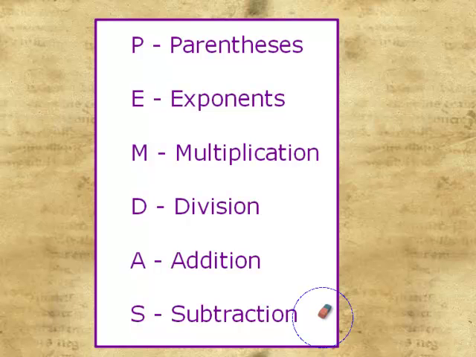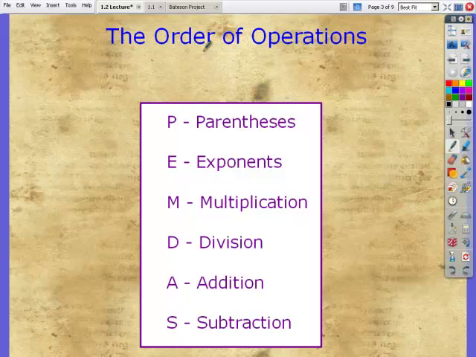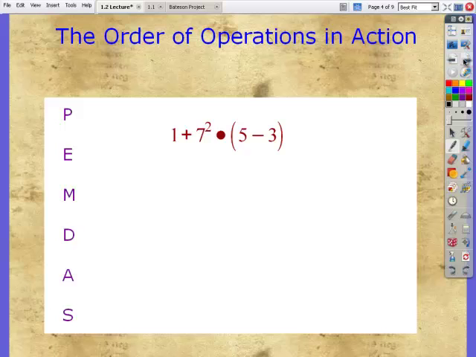Why the order of operations is so important is it's simply what it says. It's the order in which we complete our operations. The operations are addition, subtraction, multiplication, and division. But we have to make sure that we do them in the right order so we can get the right answer. And that's all PEMDAS is about, but you have to make sure that you're using it. Just because you know it doesn't mean anything if you're not applying it while you're working on your work. So, the order of operations in action.